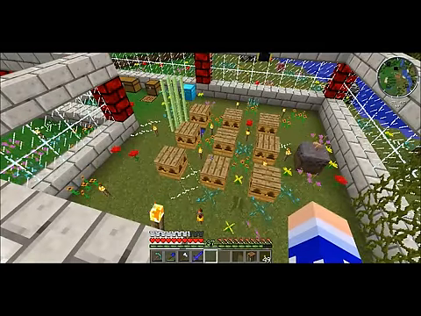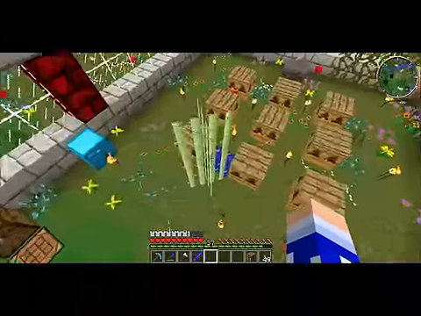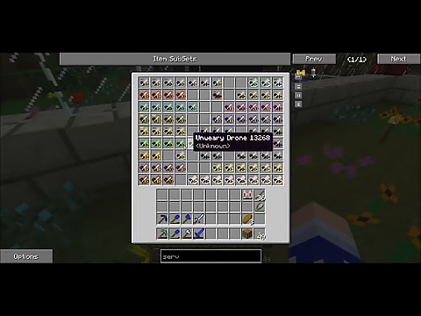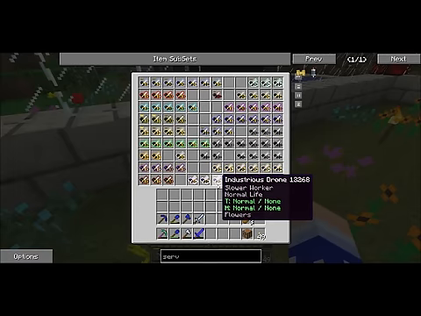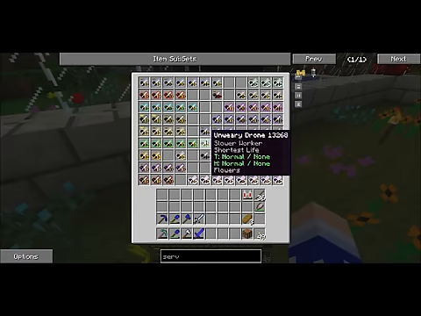It's been a while since I actually stopped the recording, and I did some more selective breeding, and I finally got the bees that I was looking for. I got my diligent, and I got my unweary, and when you breed those together, you get these industrious drones, which are among the fastest pollinators, and plus they produce actual pollen, which is another thing that you need for the Alveary. Oh, and I took a trip to the nether and managed to find a nether hive, which are pretty hard to find sometimes.